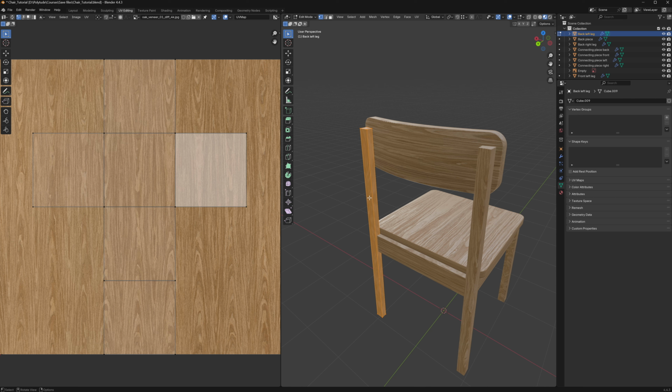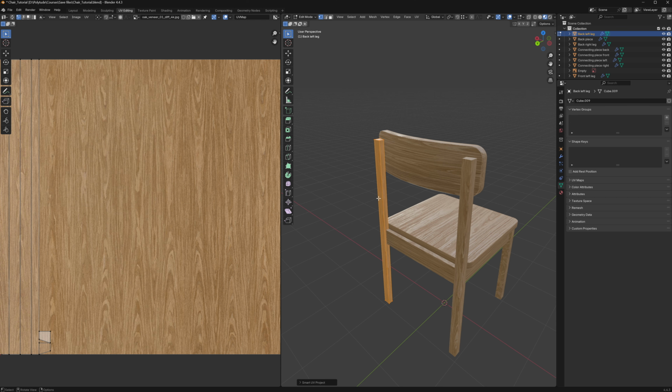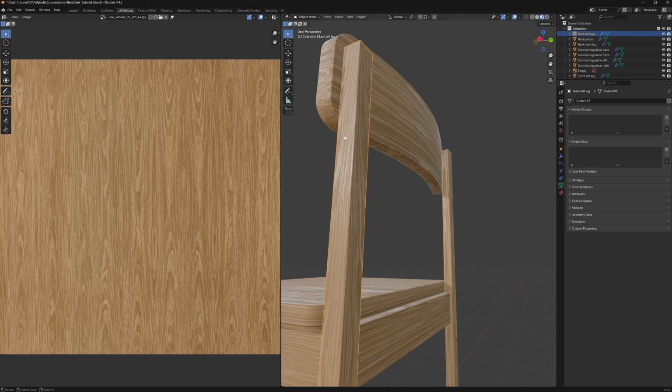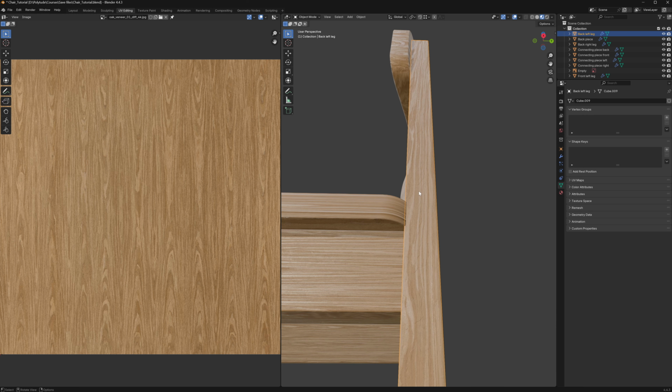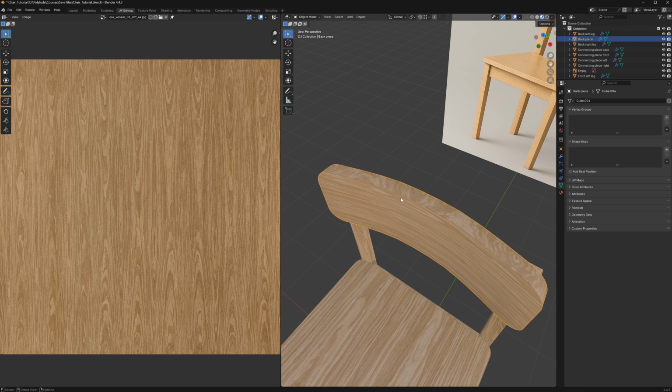There are a lot of other ways of finding why you don't have a correct UV, but once again, that's for later. So all we are going to do now is select this, click on Smart UV Project, and unwrap it too. Now our material looks much better and is aligned correctly. Let's also do this part.